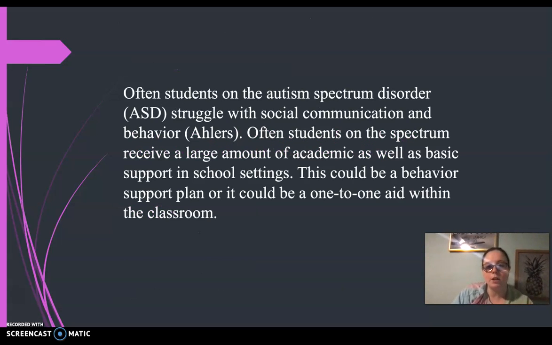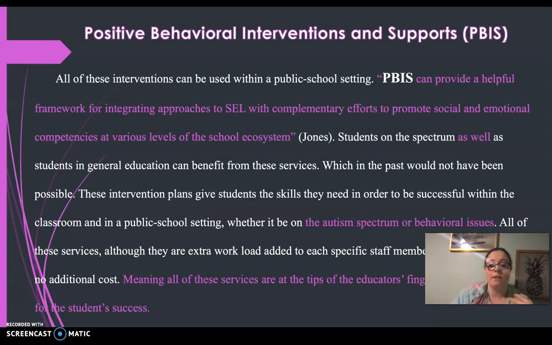Often, students on the spectrum struggle with social communication and behavior. Often, students on the spectrum receive a large amount of academic as well as behavior support in the school setting, and this could be a one-to-one. So something that I do every day is positive behavioral interventions and supports. All of these interventions that I just listed could be used within the public school setting and not just private schools or not-for-profits.